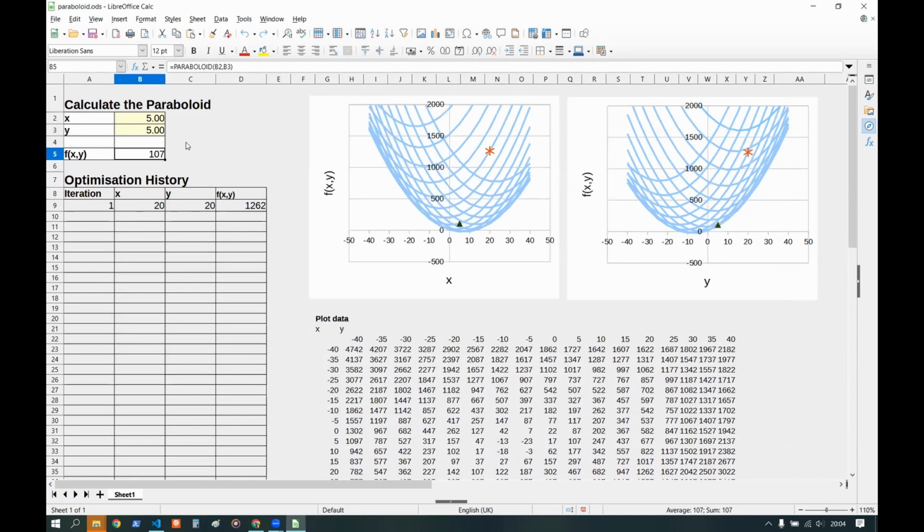Okay, so that's it. Of course, just to demonstrate, if we do update those xy values, we get a new fxy here. And then if we copy those values here into these optimization history iterations, we should be able to see that the plots on the right update. So if I just fill that in here, we can see, yep, we've got a movement of these line plots here. And we'll actually be updating this input here automatically within our optimization through the web app in a minute.